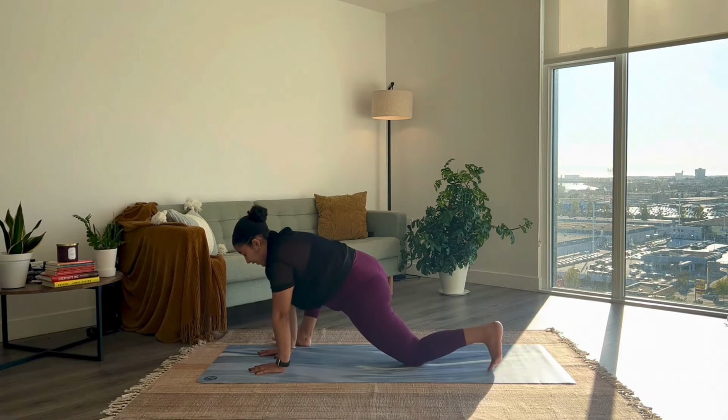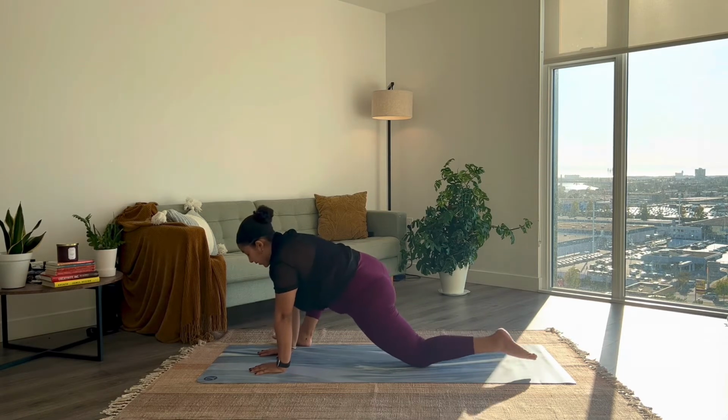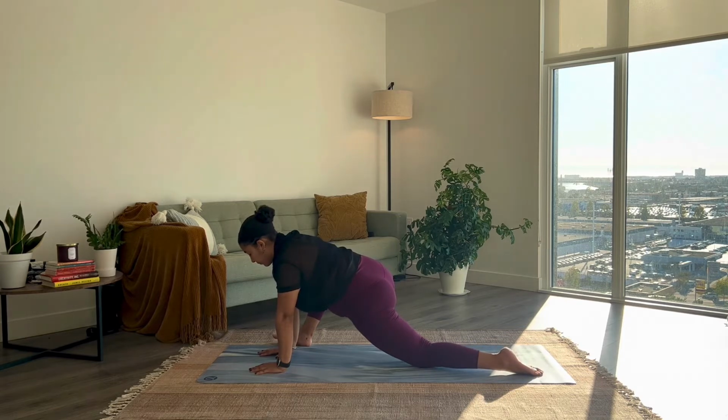Or if you want to even tuck the toes, lift the knee for a little bit more, you can do that too. So just find what feels good for you. Breathe for a few more breaths. Two more. One last one.